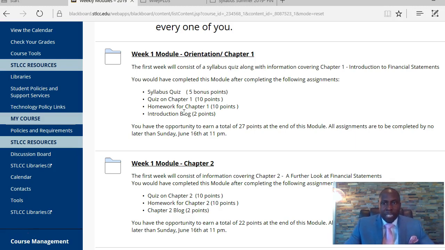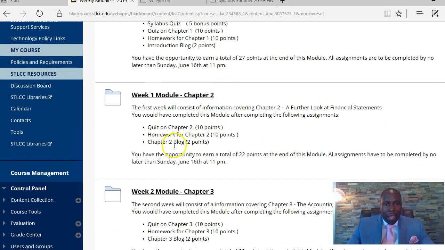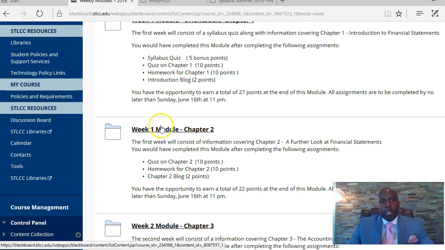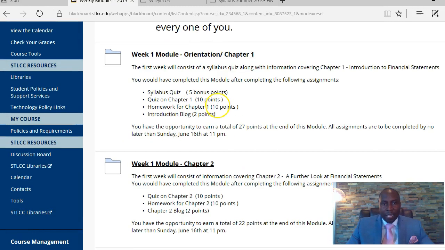For each module, it indicates what we're going to cover for that week.